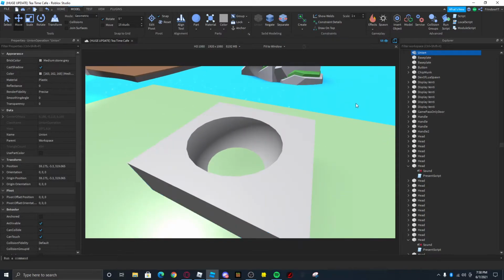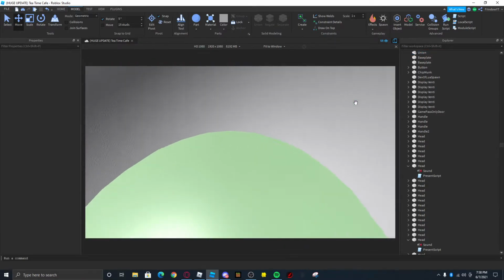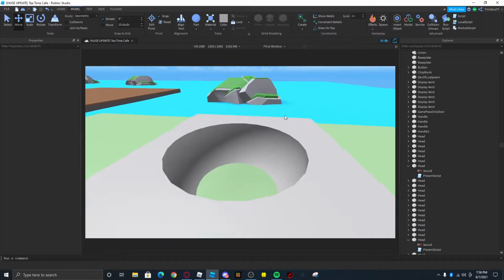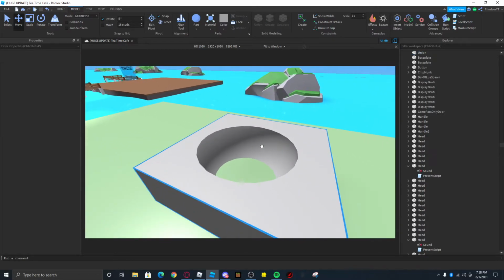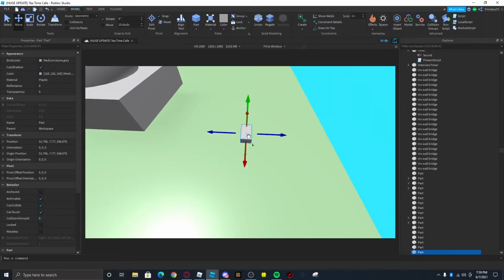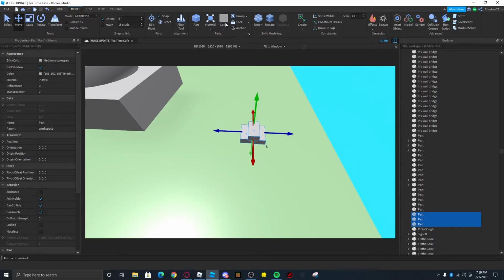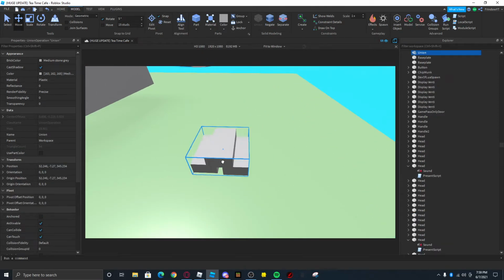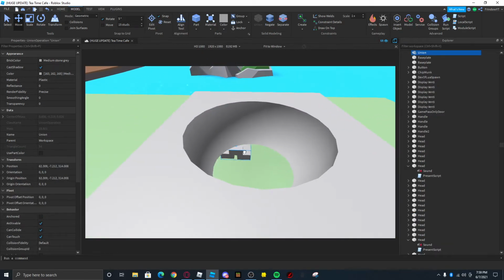So in case you're wondering what union parts are, this is basically what they are. They're sort of like models. Here, let me show you another example. If you want to make multiple parts into just one big model, or it's not really a model... I don't even know what I'm talking about right now. Look, here you go, maybe that'll help you understand. And then we have our little gold bars here. There we go.